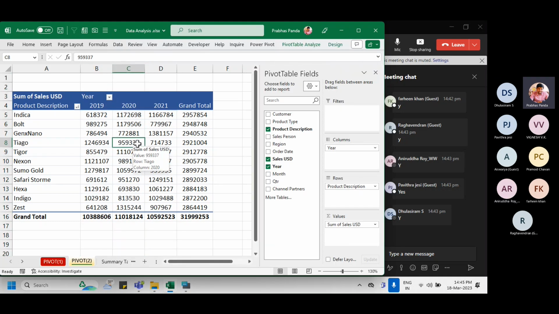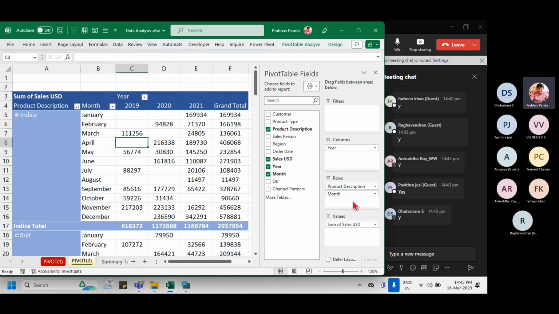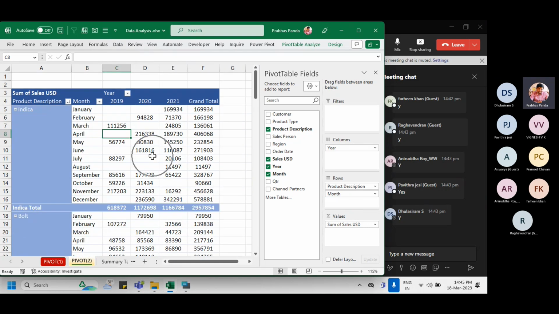So that's called your deep dive analysis. First thing first, do we have a field called month? Yes, we do have, so no need to worry. Just take month and put it across in the row area. And when you bring it, you can see the pivot structure changes, right? So kindly confirm we got the same setup, bringing the month in the row area.